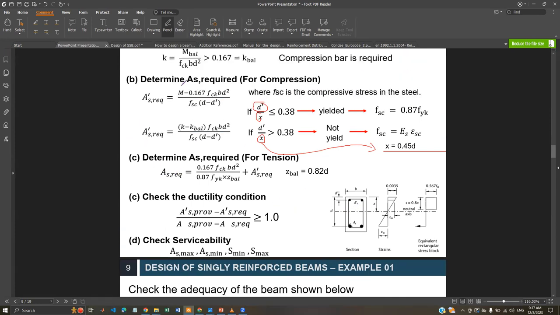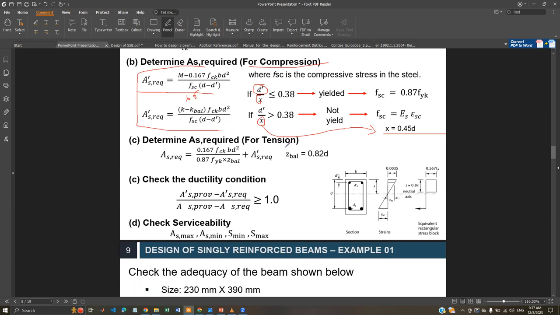And then for the compression steel, I need to calculate by using any of these equations. Either you can use this equation or this equation, that is up to you. Since it is your design, you can design. This is for the compression, but when we are dealing with the tension, for the singly reinforced cases in the last part, we used only this equation. But when we are dealing with the compression steel, in addition to this we need to add what we have calculated from here.